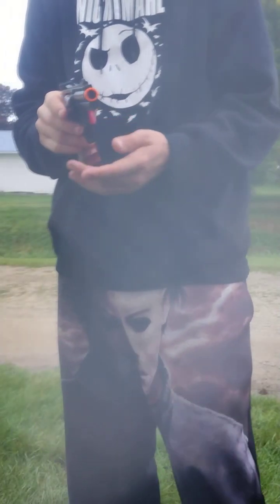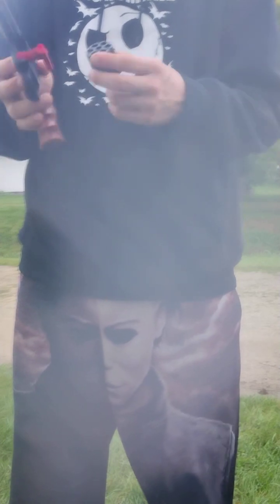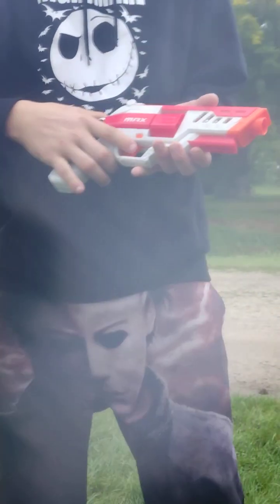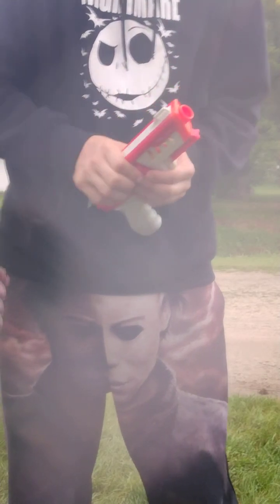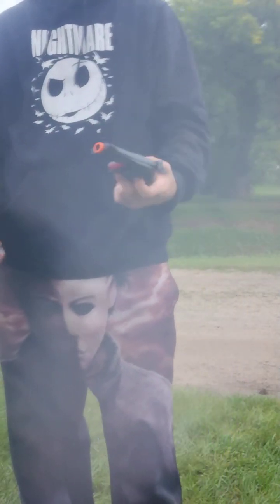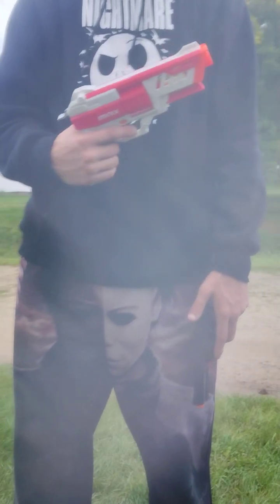Now it's time to compare how easy they are to work. This one: easy to load, easy to put back in, easy to prime, easy to shoot. This one has a harder prime. So easier to work — this one wins that. It's easy to work and comfortable, so that's two. The other one wins on FPS and performance, so that's two to two.